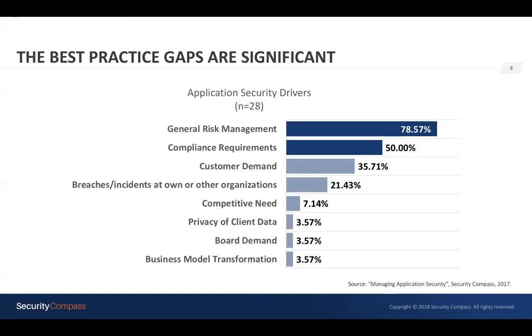So when we take a look at this particular gap, we get a sense that we are going to be in for a bit of a rough patch, at least in the short term, for us as a security community, as a DevSecOps community, as we try to scale DevOps from that project level and try to move this up to the program level.